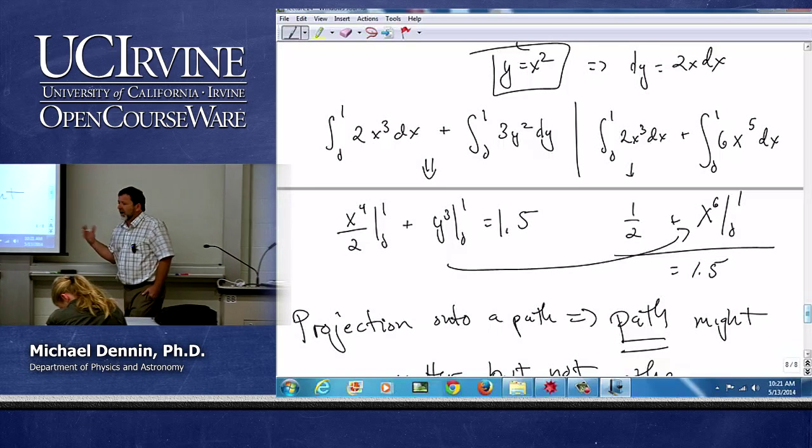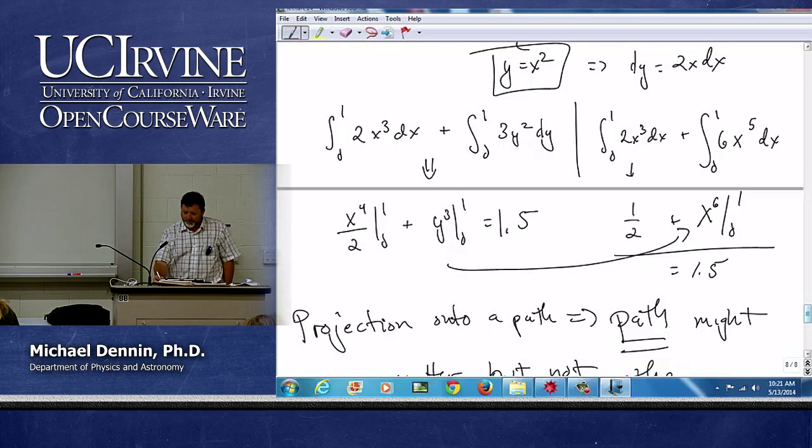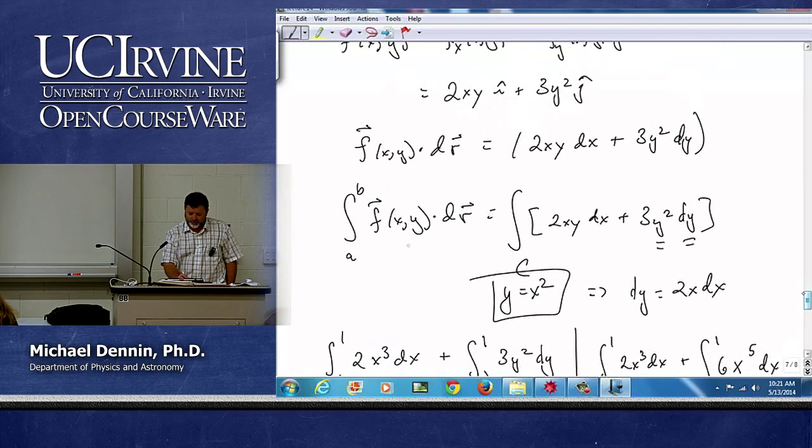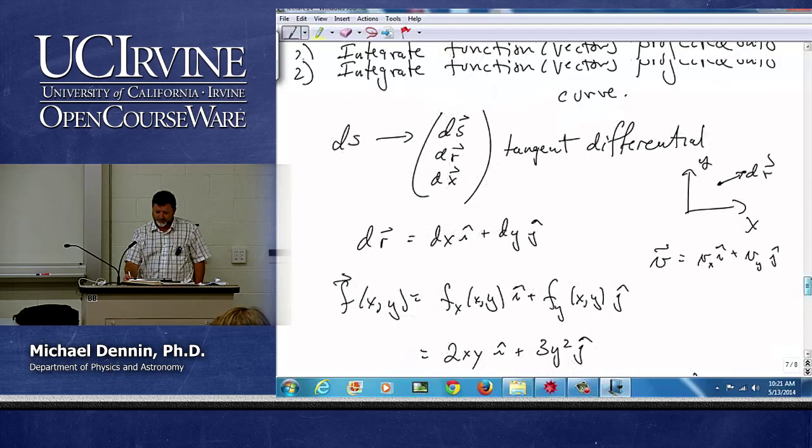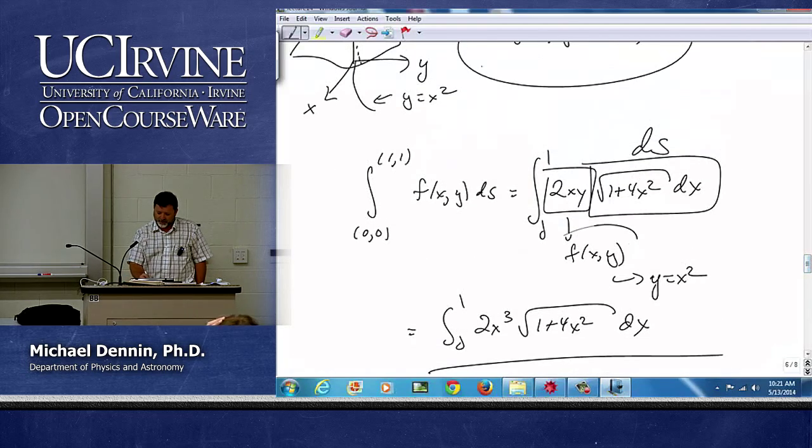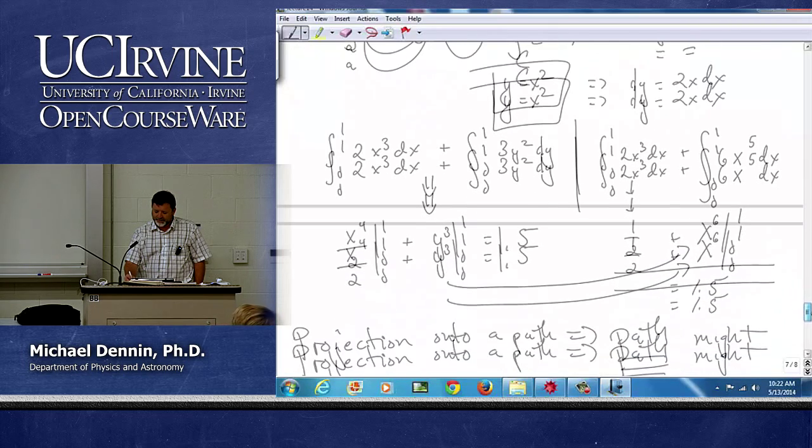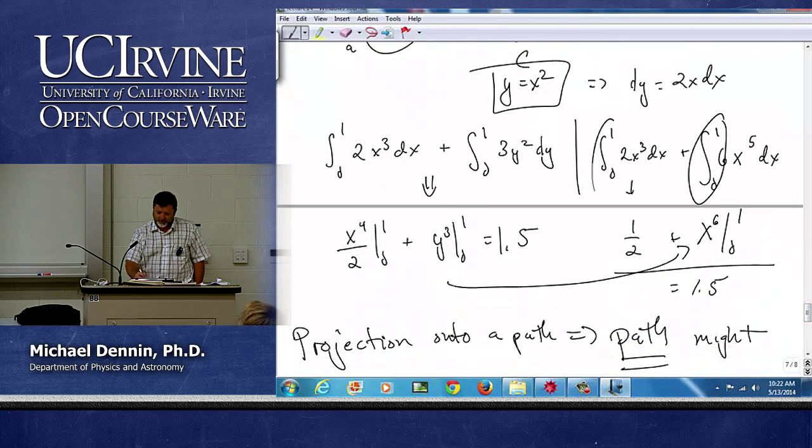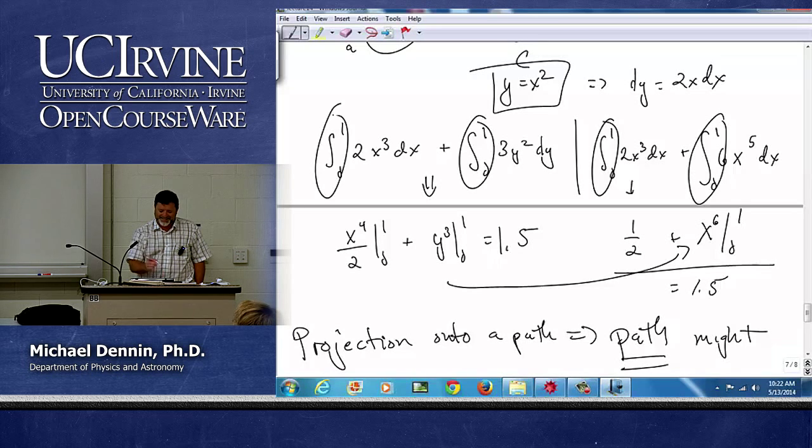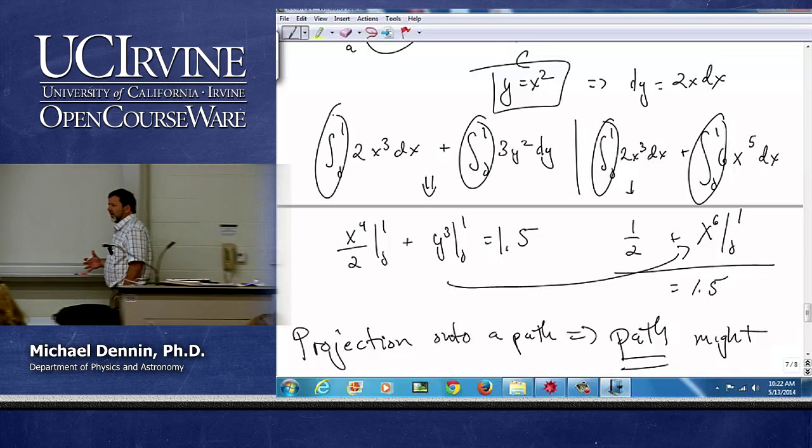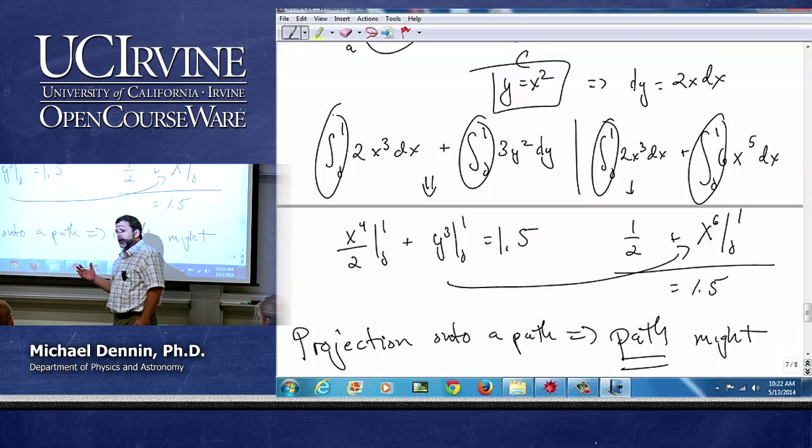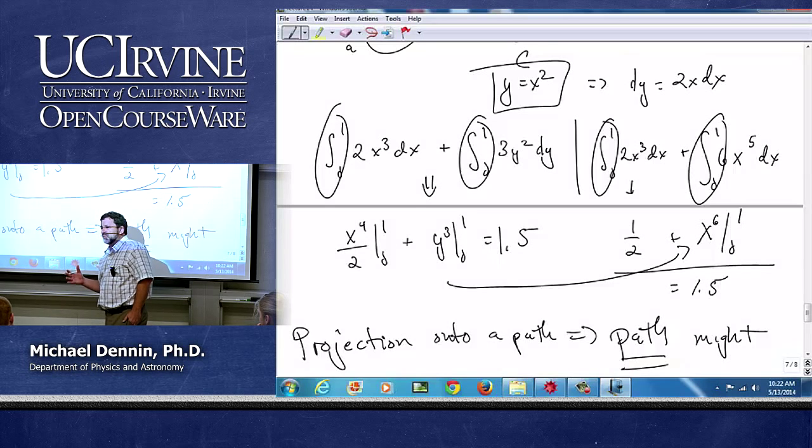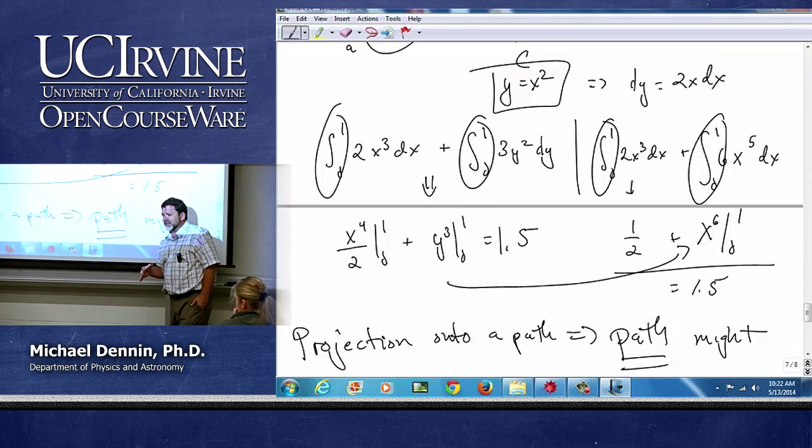So here I used two different parametrizations and got the same answer, not two different paths. And that's a key idea. But again, here I projected the other place I didn't have to because it was a scalar, but I hope you see this basic structure of the function and the path. The function and the path. And figuring out your limits of integration based on the parametrization of the path. And again, this example isn't as dramatic as it could be because I went from zero to one for y equals x squared, so both x and y go from zero to one. But the basic idea is there.